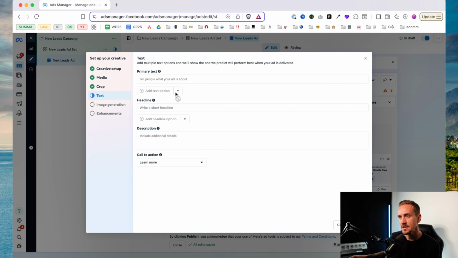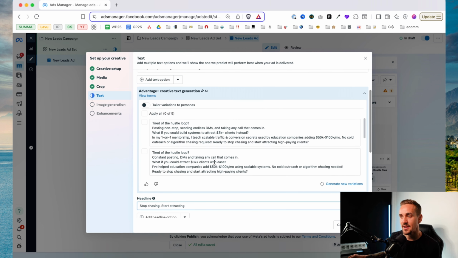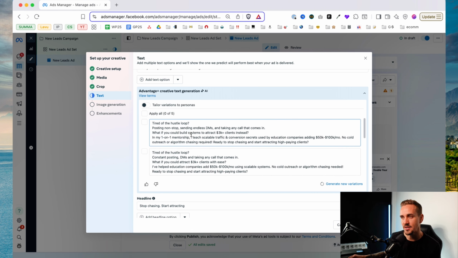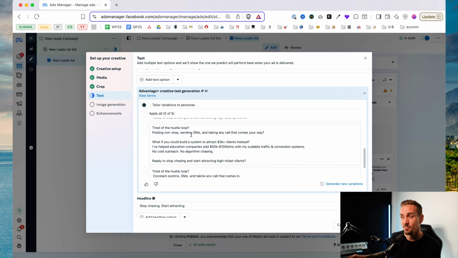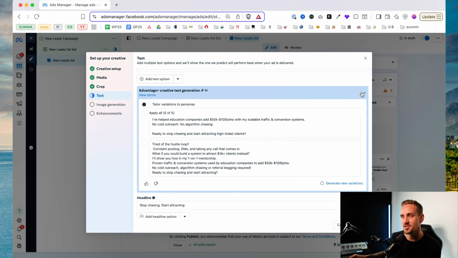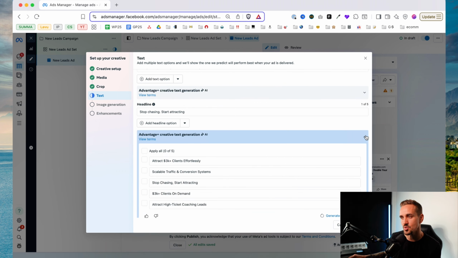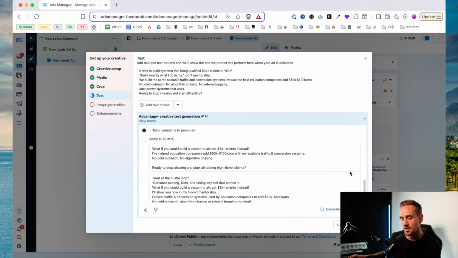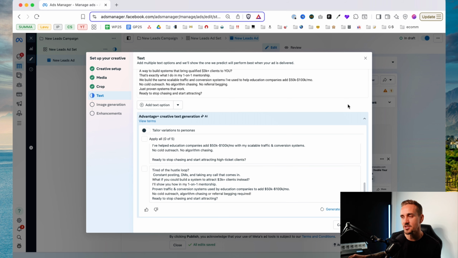This is all fine. Now for text. So I'm just going to throw some text in here. And this is the next thing that I've seen will happen: it starts trying to add a bunch of AI generated copy. This is more or less a remix of what I already wrote, but I've seen this stuff be terrible, like the cheesiest, worst copy that I've seen. And where I find you need to be cautious is right now, this is defaulting to off. But oftentimes, when we start duplicating ads, sometimes all of a sudden this just turns on. And so I always make sure that this is turned off.